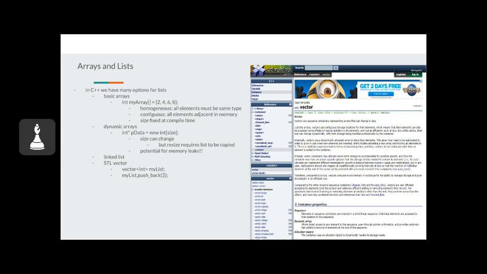Not sure how well you can read this, but some of the containers in here are array, queue, set, map, vector. So there's a lot of good, useful containers. Each of them have their own pros and cons. And as a developer, one of our tasks is to choose the appropriate container for our particular application. Here's just an example of a vector.